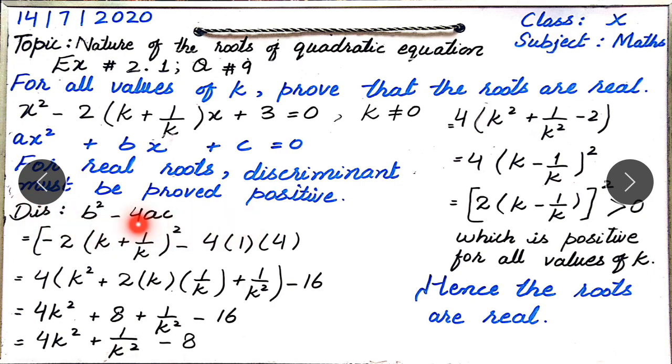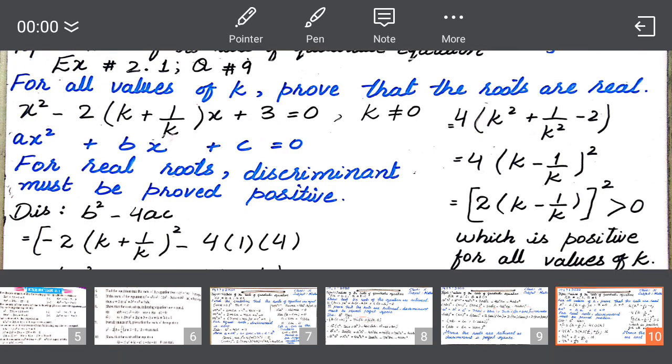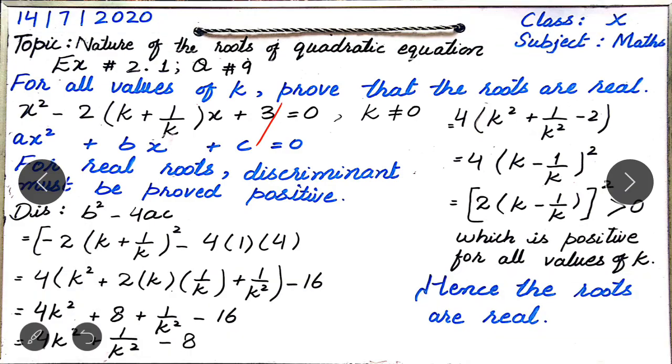Here we have written the discriminant, the value of b is written. Then for ac, the value of a is 1 and the value of c is, in your book, written as 3. In the old edition it was 3, but in the new edition this has been rectified and it is 4, so you have to make it 4. Here we can write the value of c as 4. 4 4s are 16, and here we can apply the formula a square plus 2ab plus b square. 16 minus 8 results in minus 8.